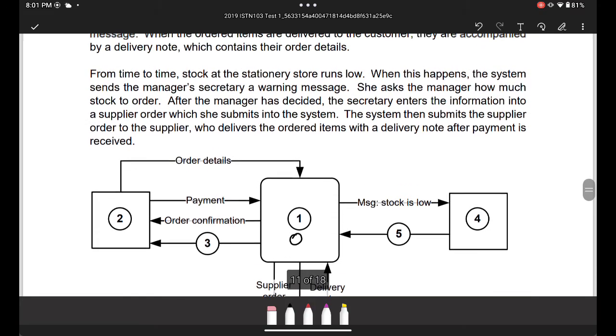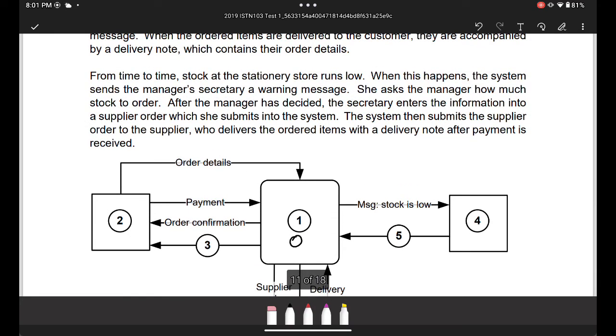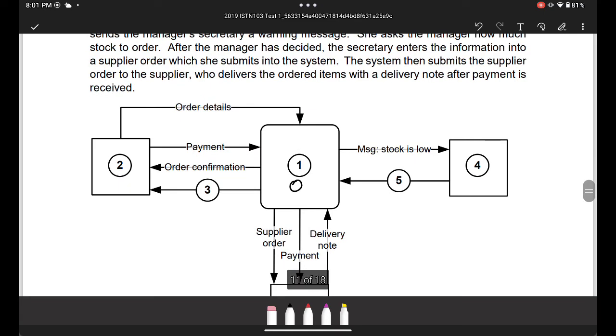Now 2, the best label to replace 2. We know 2 is customers. How? By reading this, we can see that the order details are sent to the till, the payment, the system, the order. So we know that's a customer. Now you might be thinking, what to name 2? Customers, obviously. But then you'd ask, customer or customers? Must we have an S, plural or singular?